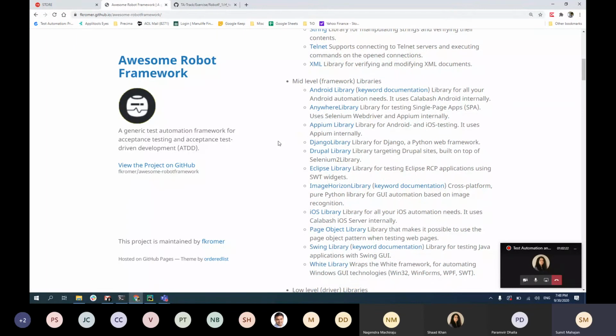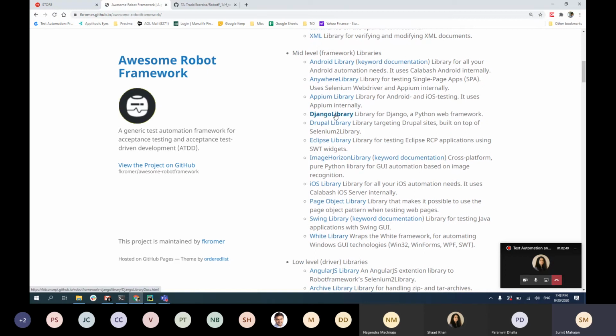Mid-level libraries are based on what kind of testing you're doing. There is a specific Android library which uses Calabash, so you can run your tests on Android. Then you have the Appium library, for both iOS and Android. You have the Django library. If your developers are running Django, this makes a lot of sense.